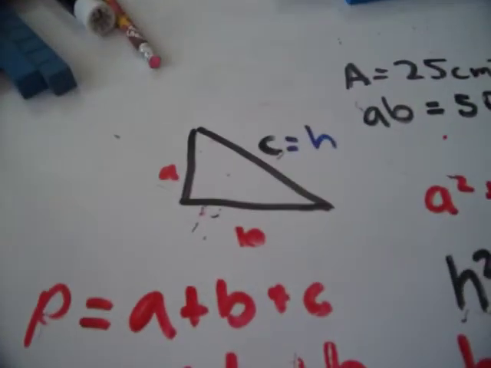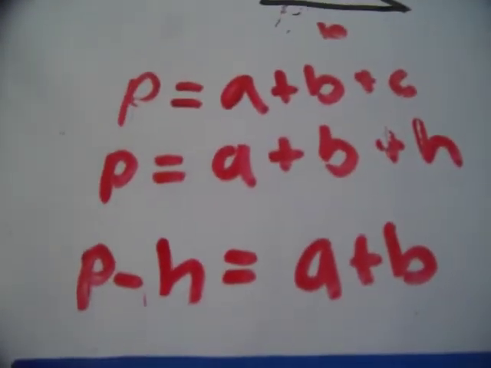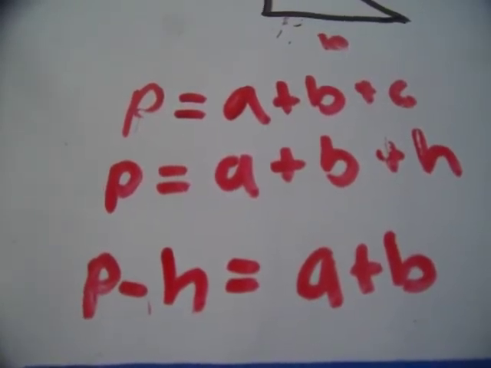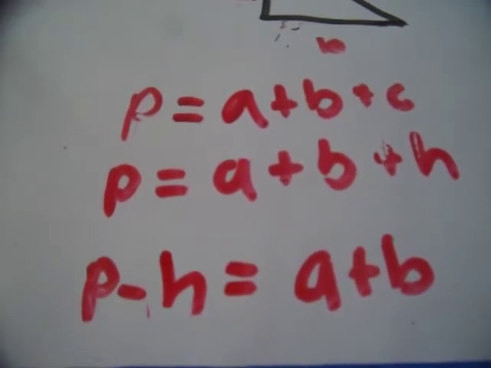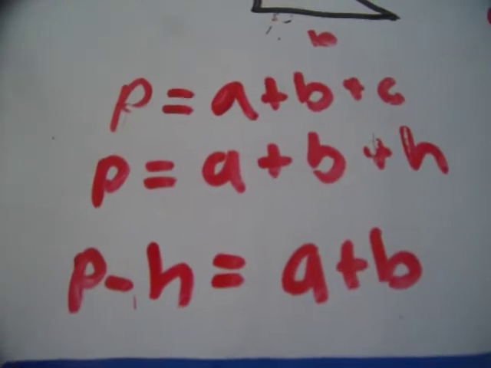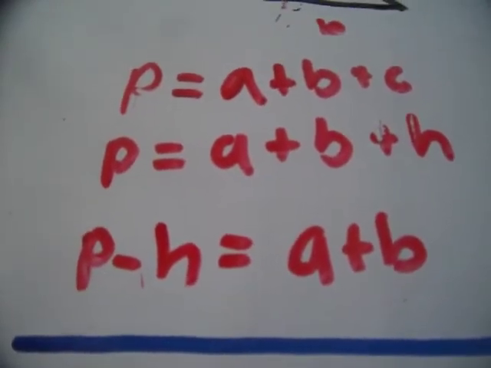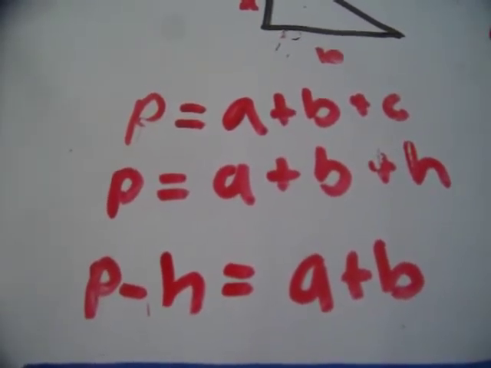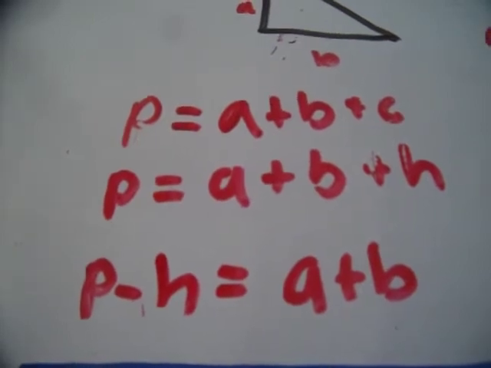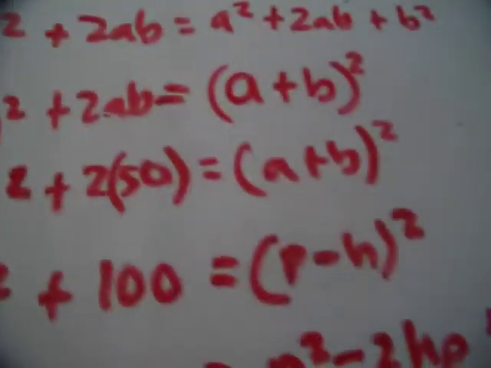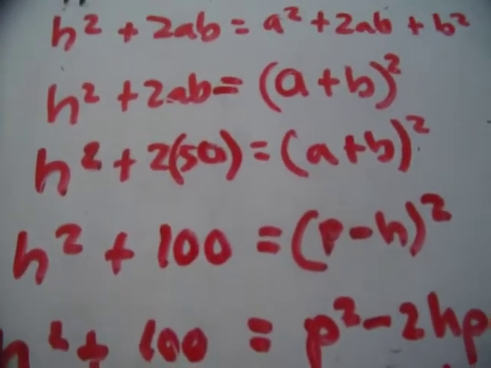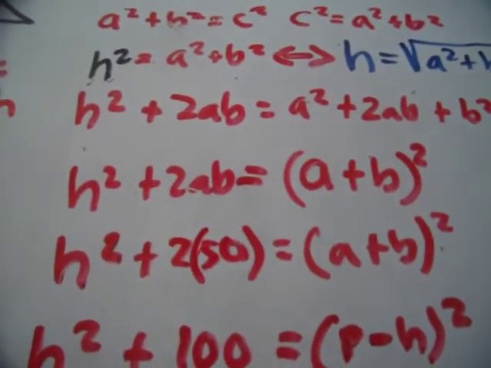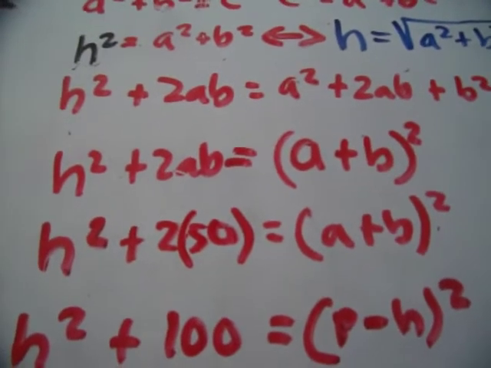By substituting my H in for C, and then figuring out how the perimeter is in terms of the whole thing. It's P equals A plus B plus C, and then I put my H in. Okay? Because it's just like I said, we spend a little time with it, and professors and teachers tend to rush through this, and it's like, oh, okay, I get it. Easy. Some of you guys are wanting to fast forward because I'm spending too much time on it, but we've got to make allowances for whoever the student is that's watching, those that need extra help and those that get it right off the bat.